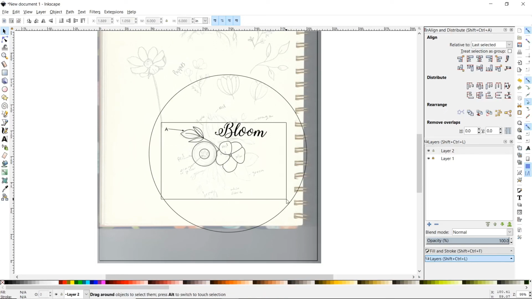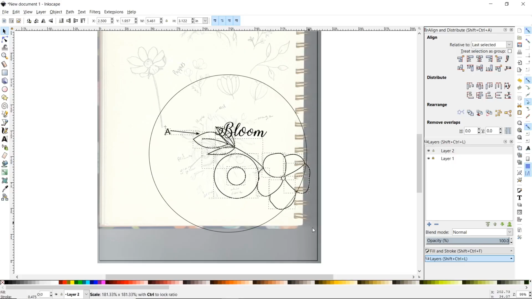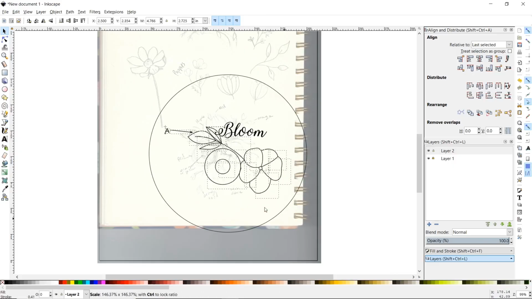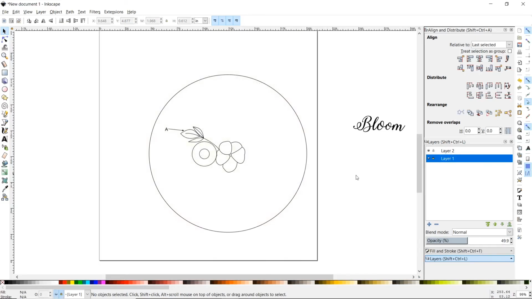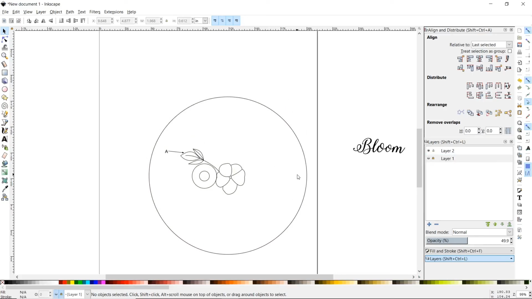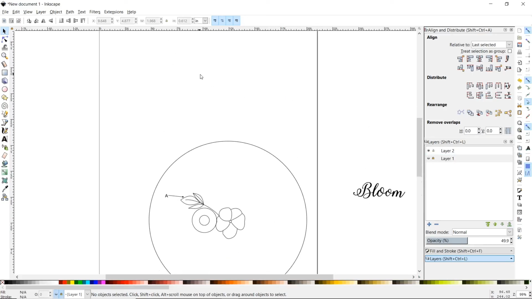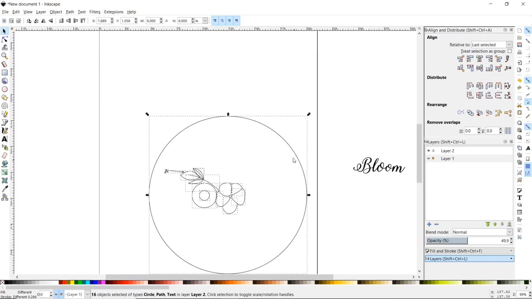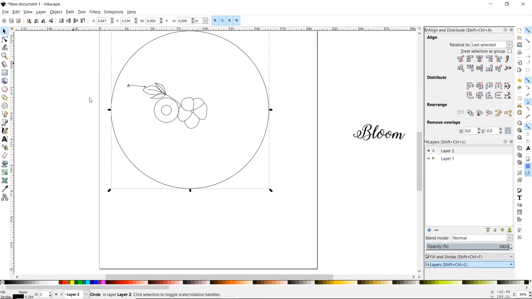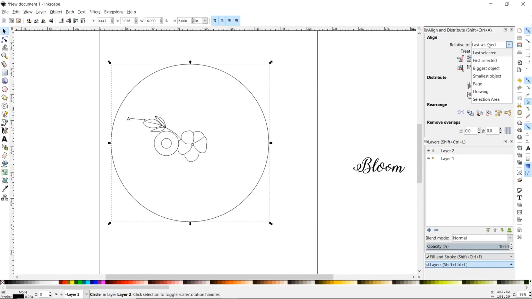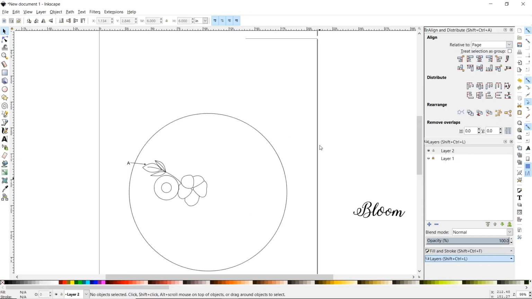If I wanted it bigger, I could select all of it once I'm done tracing everything and make it bigger or smaller. So once you're done tracing everything, you would want to go back to your layer 1 and hide it. And so just say I'm done tracing that. You could add a title on here. You can center everything by using the align and distribute. You can take this circle, if I want it in the middle of this page, you can put page and then make it centered on the page.